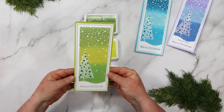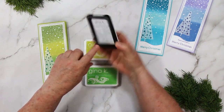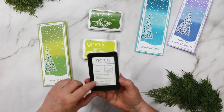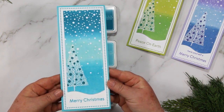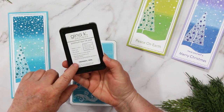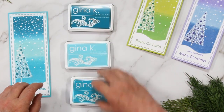Next up, here are the other 2 color combos. Here's the green one, and I started the top with Grass Green. The middle color is Key Lime. The bottom color is Lucky Clover. For the turquoise card, this beauty, this is my favorite color combination. You know me in blue. What can I say? Gina K again, Tranquil Teal, Ocean Mist, and Blue Lagoon.